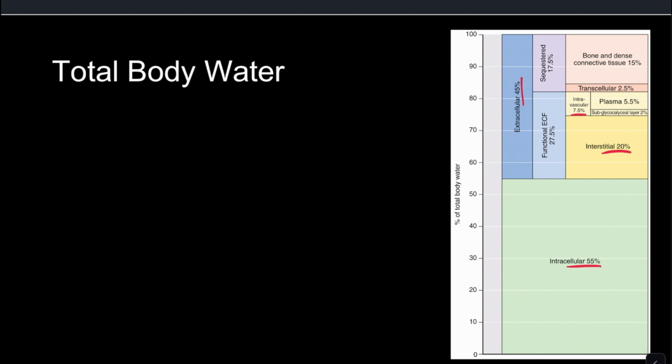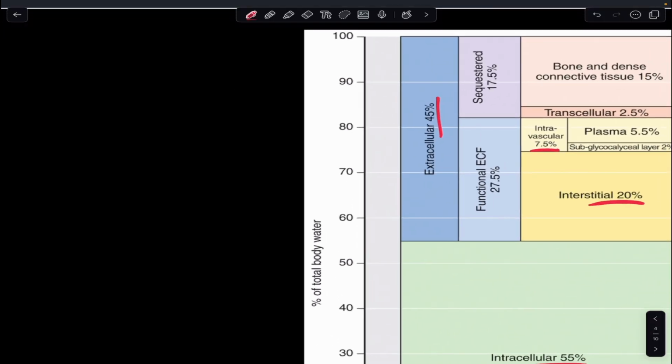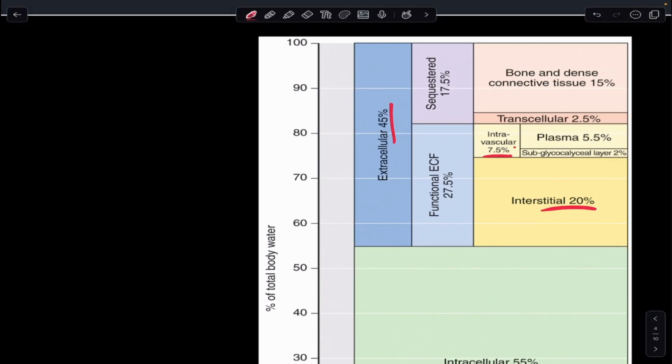One is concerning the infusion of crystalloid fluids. When you administer a crystalloid fluid, which is water and electrolytes, there's no barrier that prevents the electrolytes from crossing the vascular membrane. That means that because the electrolytes and water can both cross, when you infuse that crystalloid solution, very quickly most of it is going to diffuse into the interstitial space. So say you give a liter of fluids, you're not actually going to see the patient now having a liter more blood or pressure within their vascular system because much of it diffused. Nothing stops the diffusion of the electrolytes across the vascular membrane. The electrolytes don't exert any oncotic pressure within the vascular system.